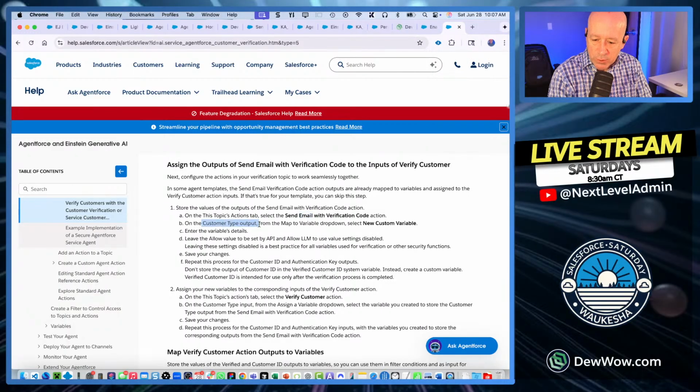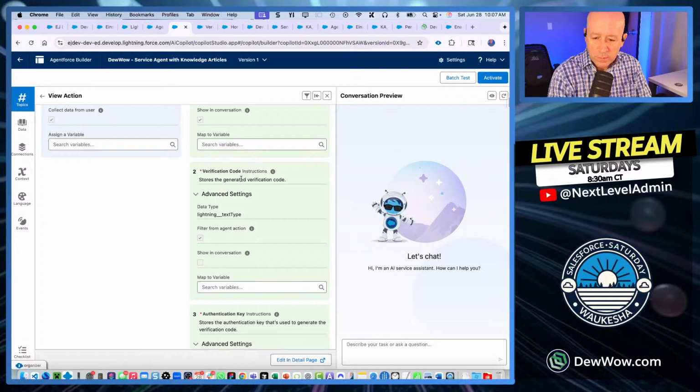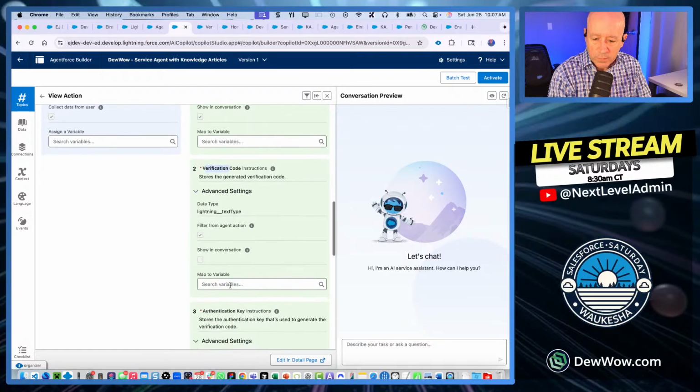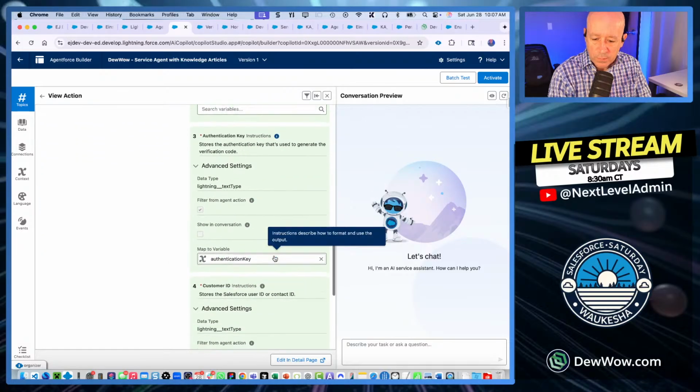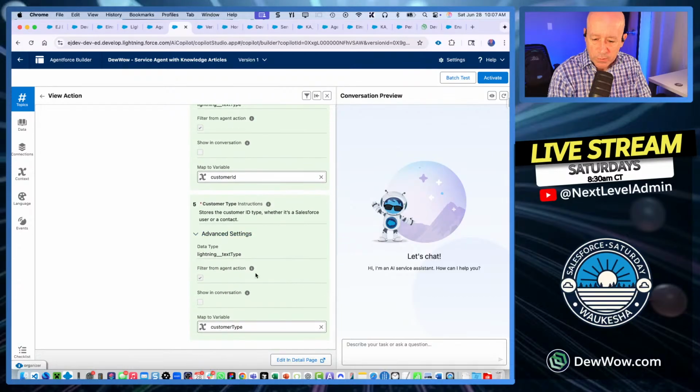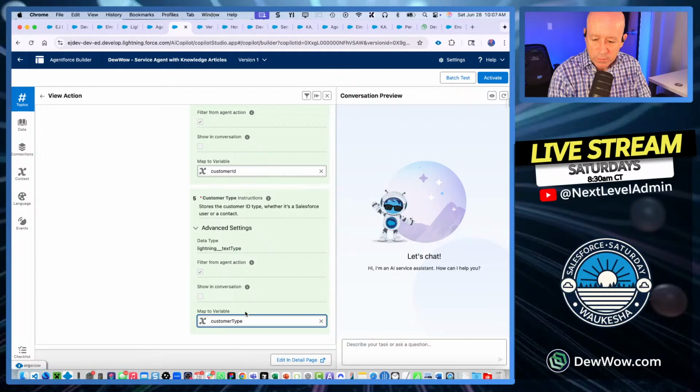On the customer type output, map it to customer type output. Customer type. So it's already mapped.